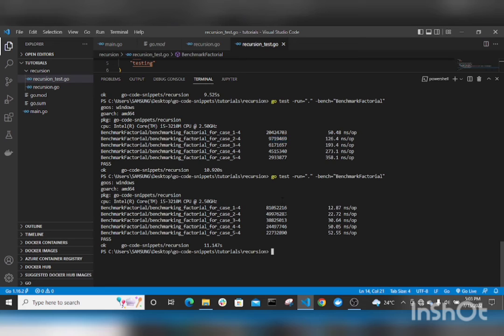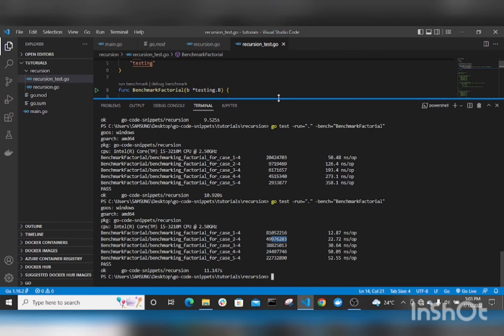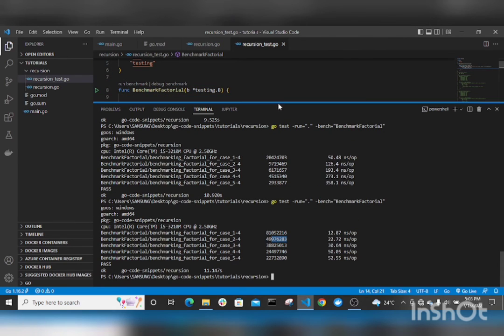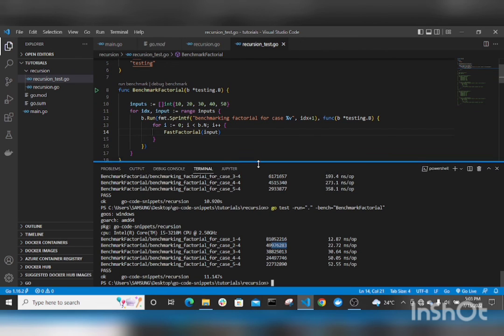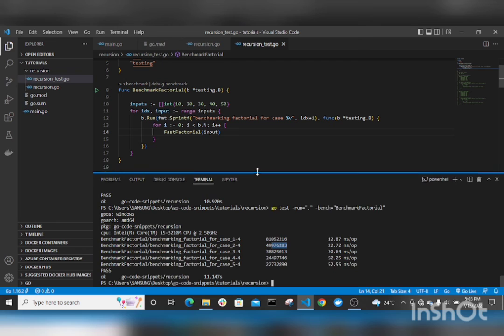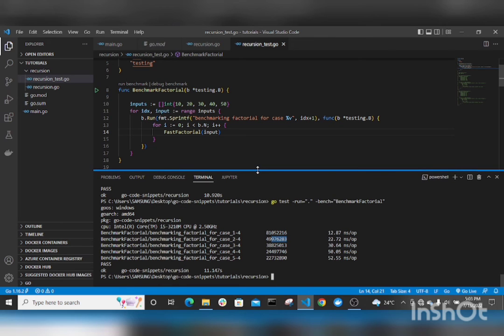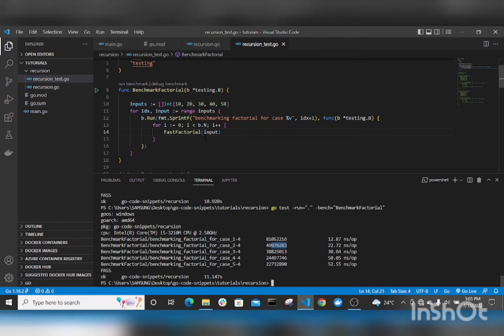But with our fast factorial function, we were able to run 49 million operations. That's also about 4 times faster, or even 5 times faster if I'm not wrong. Yeah, 5 times faster. So that is it. So basically, if you're building an app, or working on a particular project and you're calculating the factorial of numbers, it's always advisable that, from this benchmark, you use the fast factorial function for your factorial arithmetic instead of the normal factorial function that uses recursion.